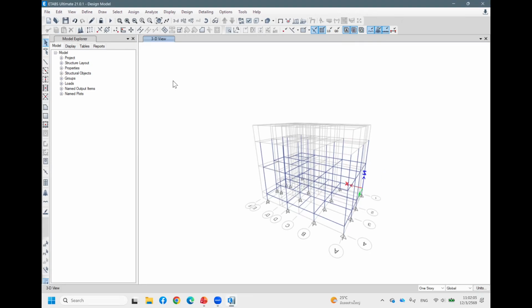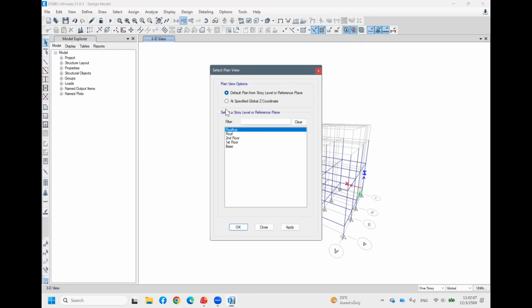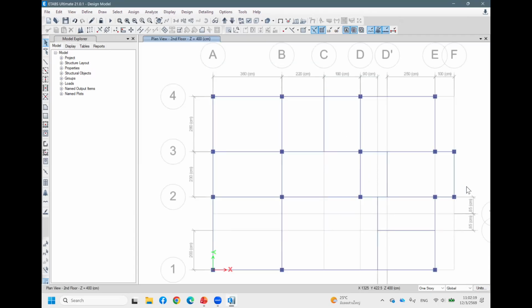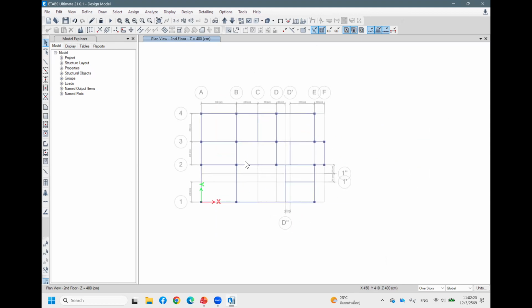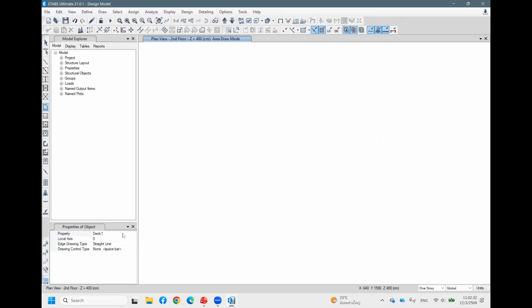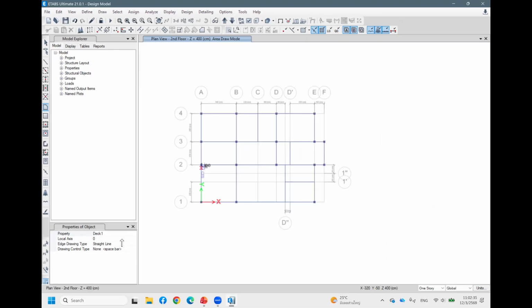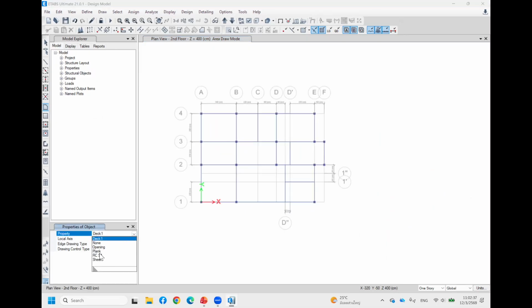Okay, next we need to create a slab. So slab, second floor. Second floor and then floor slab and choose to be plank slab.